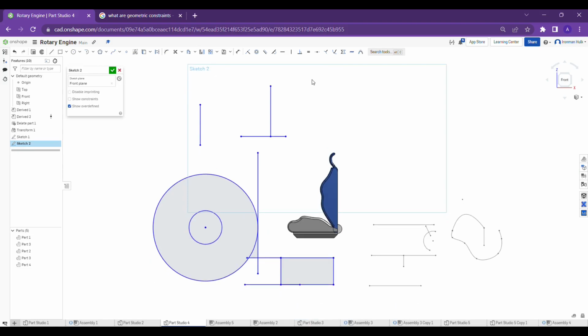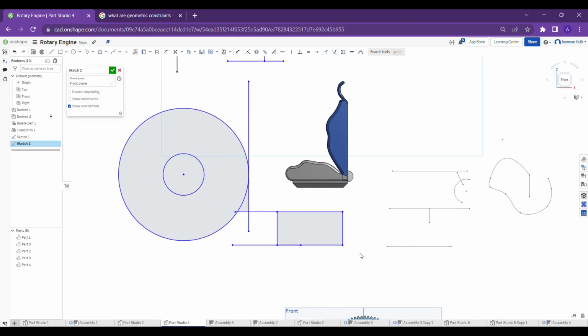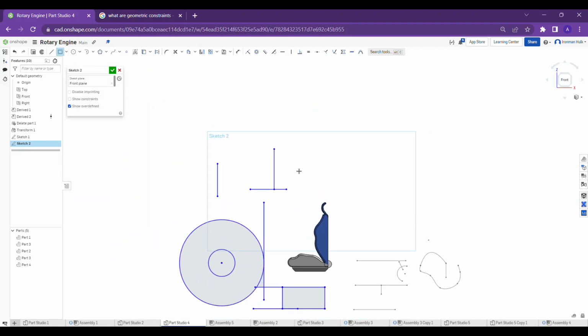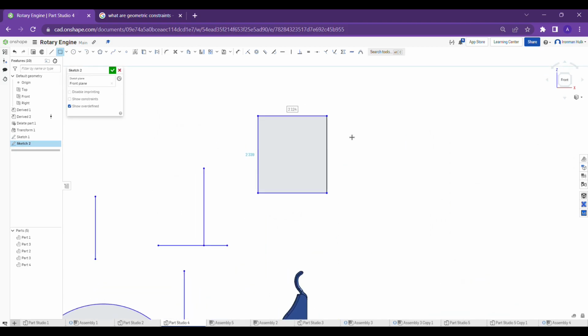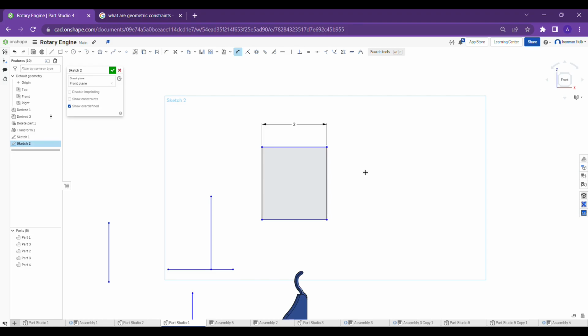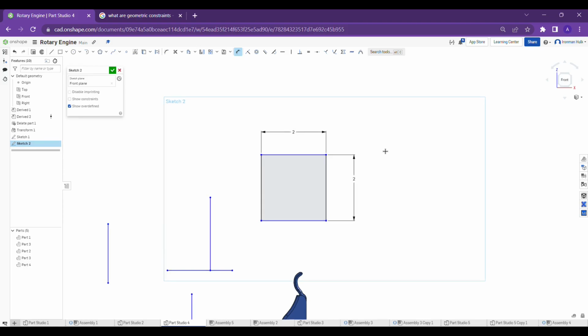Okay, and what we have right here is the equals tool. This is very useful, guys. It also saves time. For example, let me draw another rectangle. Now you can clearly see the imaginary dimensions already showing 2.124 and 2.339 for the two sides, which means it is a rectangle. Okay, I am pressing escape. I want it to be a square. You can do this by giving a dimension to every line, to each side. This is 2 and this is 2, and this is 2, like this.